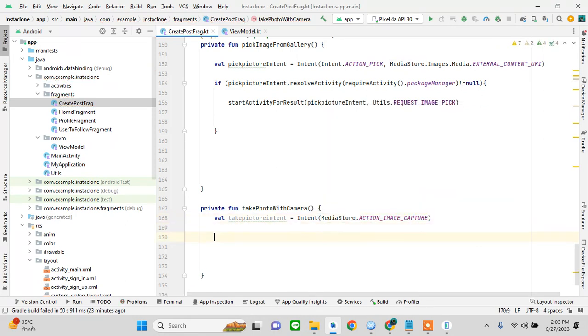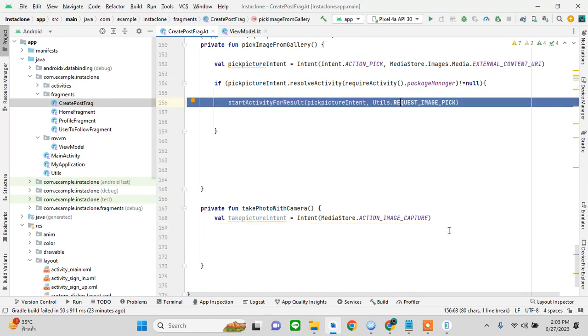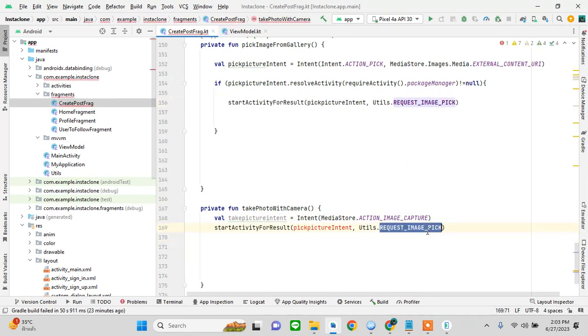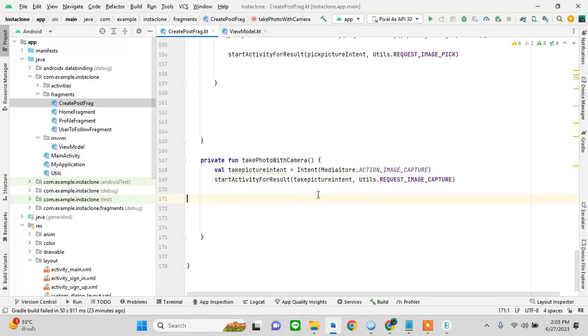Okay, and we can do this. Now here it's going to be different, right? Because we are picking image from the camera, the code has to be different. Image capture.